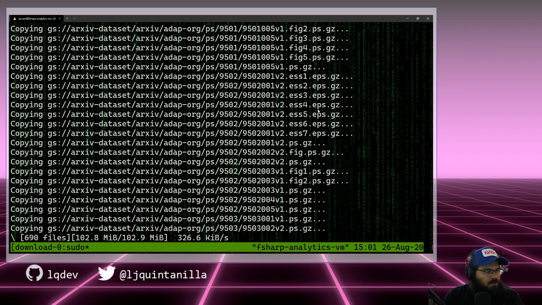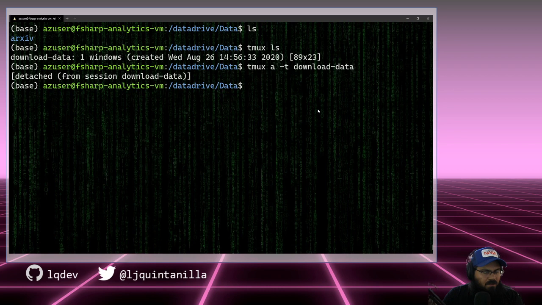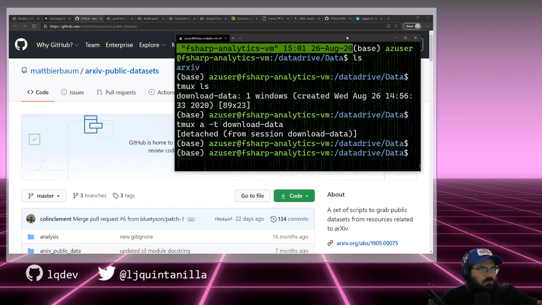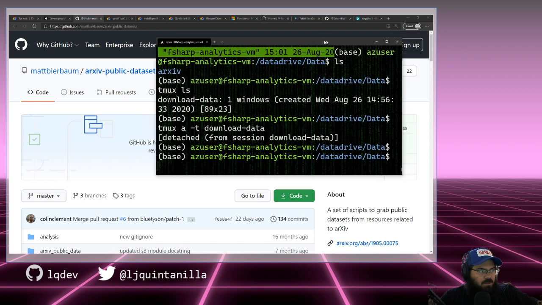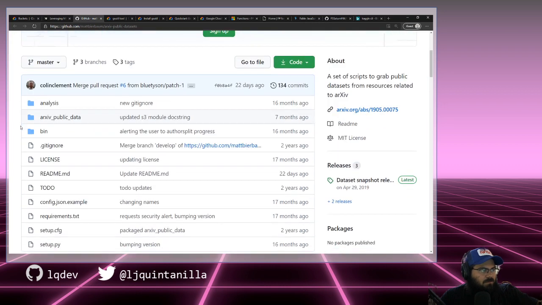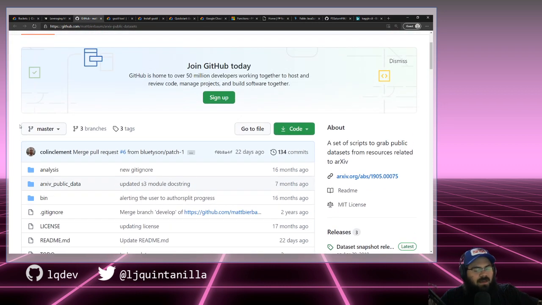while this thing is downloading, I think this is as good a time as any to call it a day. What we've done here is we finally got Jupyter Notebooks running, right? We're able to access it locally, even though the server itself is running in Azure. The other thing we were able to do was start getting the data from Google Cloud, but I think that's just the PDFs. The next step might be to figure out how we can get the metadata, and I think that might have to come from Kaggle.